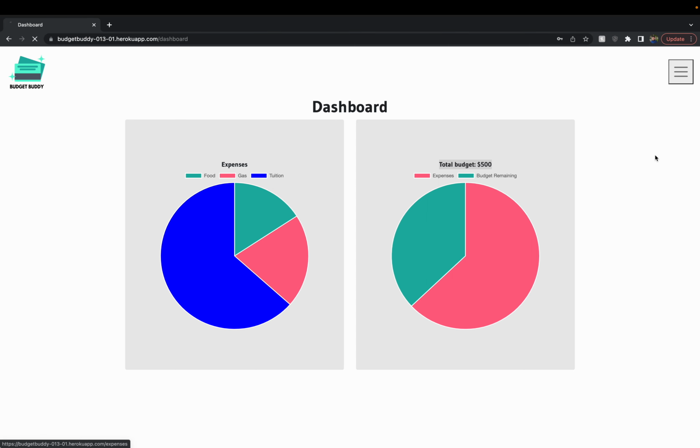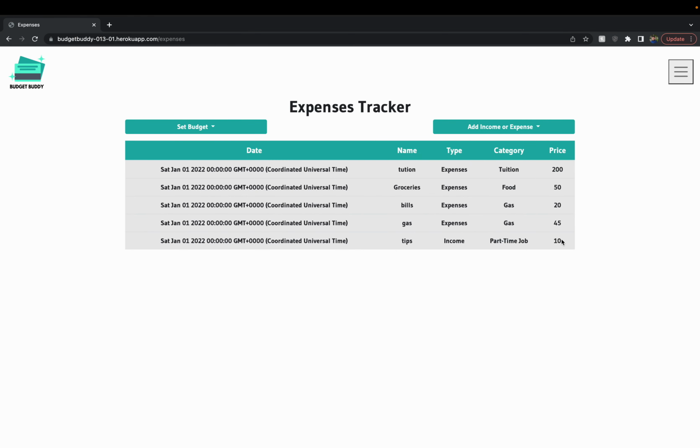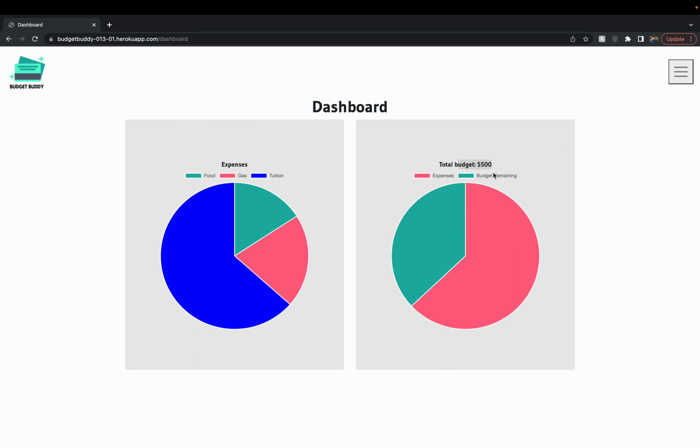So if we go back to the expenses page, here we can see the different expenses that I've already put in. And then a feature that we've also put in is that they can put in the income. So the income will offset their budget and it will reset so that we're able to spend $500 each time. And here we can cut that down further and just see how much we've spent on the particular items that we do or do not want to see. So here we have food, gas, tuition.